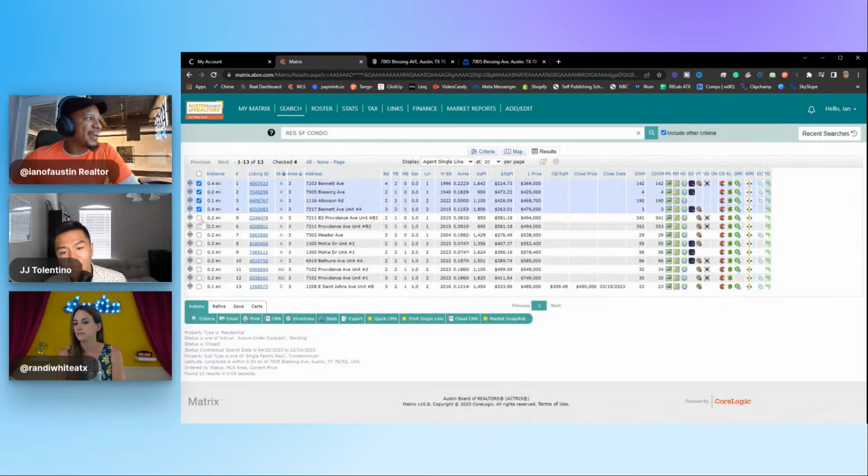Exactly. There's one closed, there's a couple active under contract, but for those of you that haven't seen this process before, if it's active under contract or pending, we don't know what it's going to close at. An example is this house at the very bottom, 1208, was listed for 485. It closed at 450. So the seller took it, but you don't know that until it's closed. That's why we're always looking at these closed properties. But look at days on market. It was on the market less than a month. They were desperate.